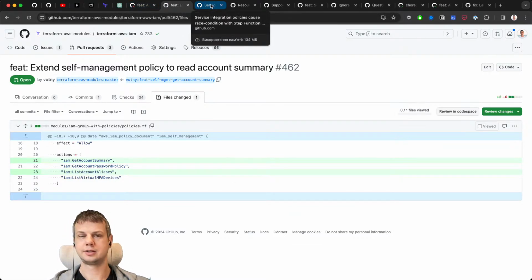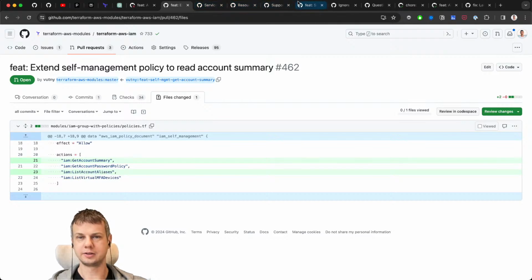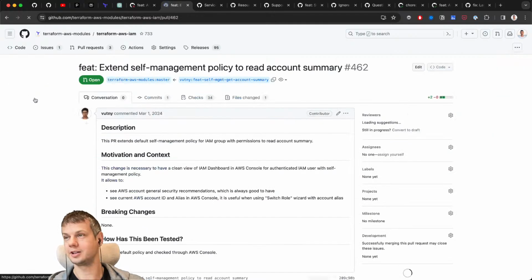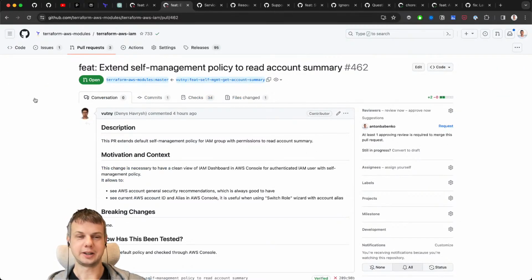So let's do some Terraform live coding. I guess that's the most interesting part for most of us, at least here. Okay, so let me first walk through the different issues which I have lined up for today.